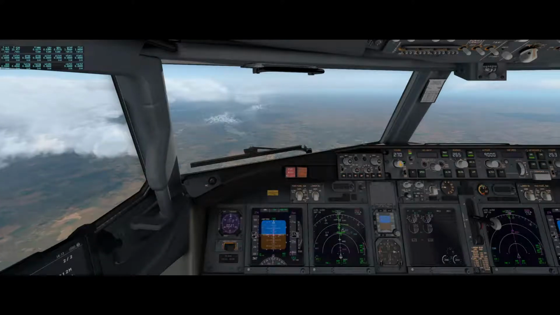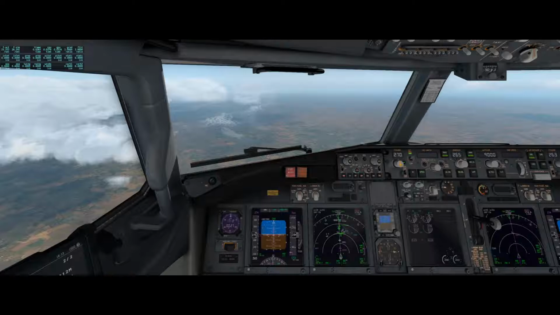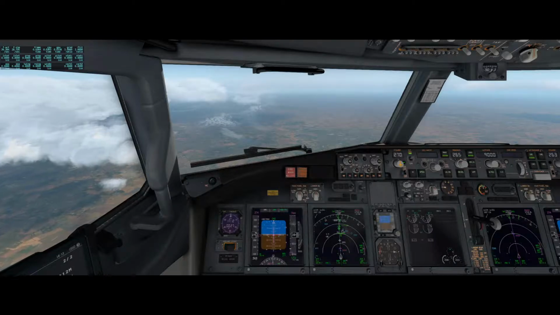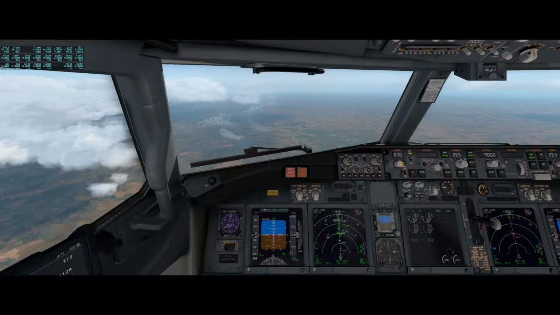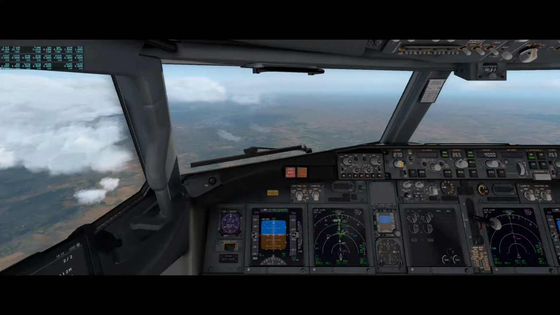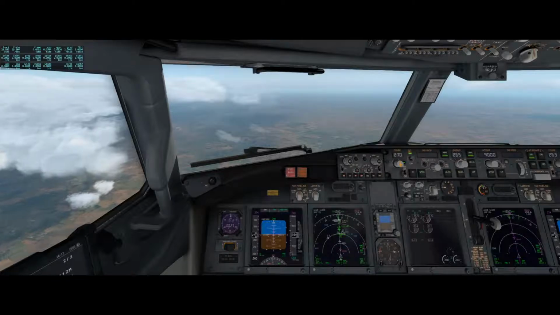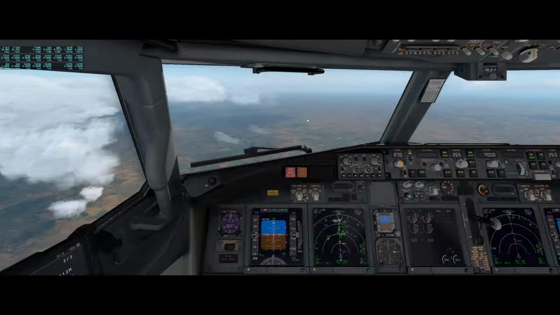London Centre, Delta 446, climbing to flight level 190. So, okay. So we got tower tuned on standby. And there's no ground, so that's us.